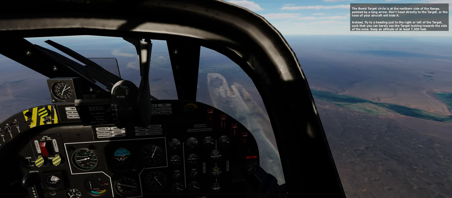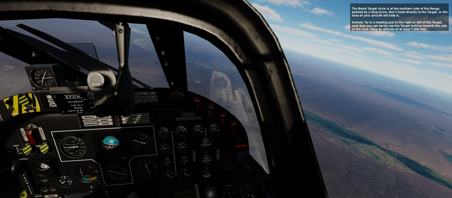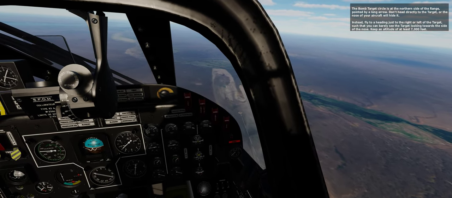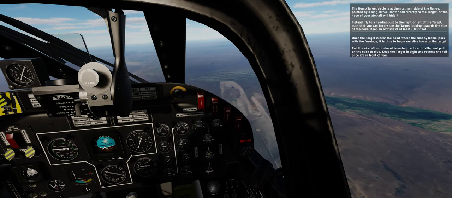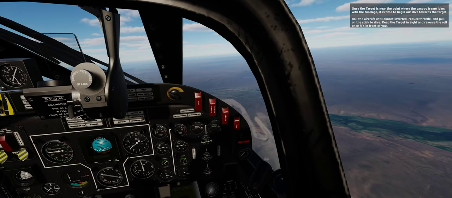Instead, fly to a heading just to the right or left of the target, such that you can barely see the target looking towards the side of the nose. Keep an altitude of at least 7,000 feet. Once the target is near the point where the canopy frame joins with the fuselage, it is time to begin our dive towards the target.